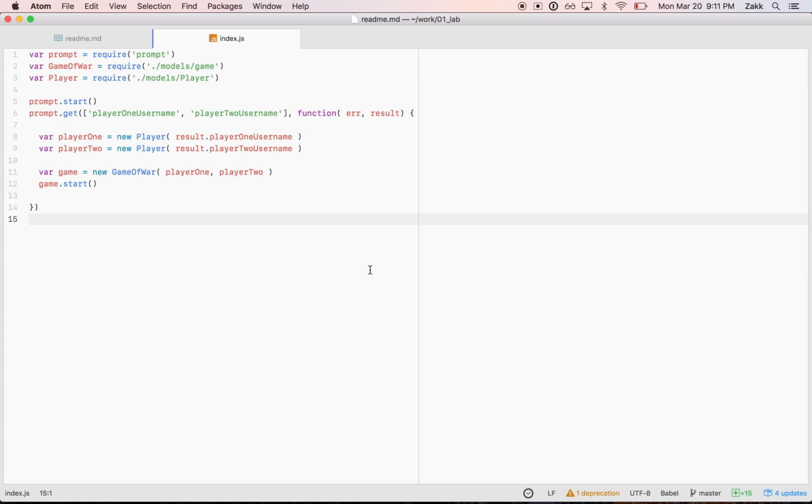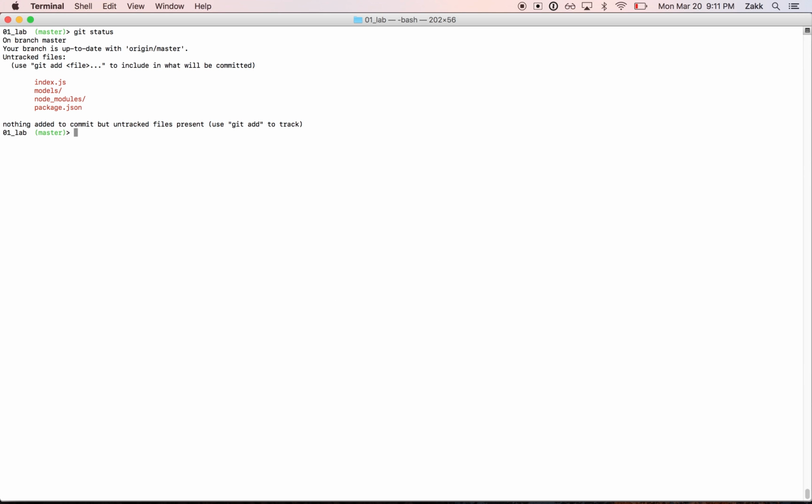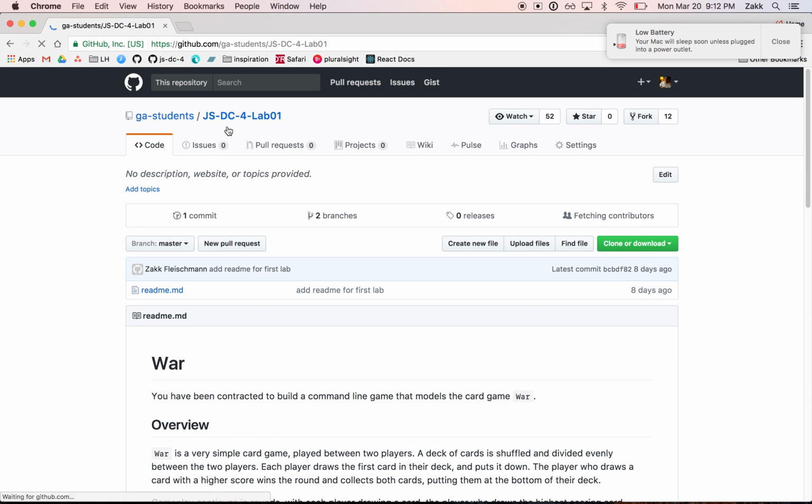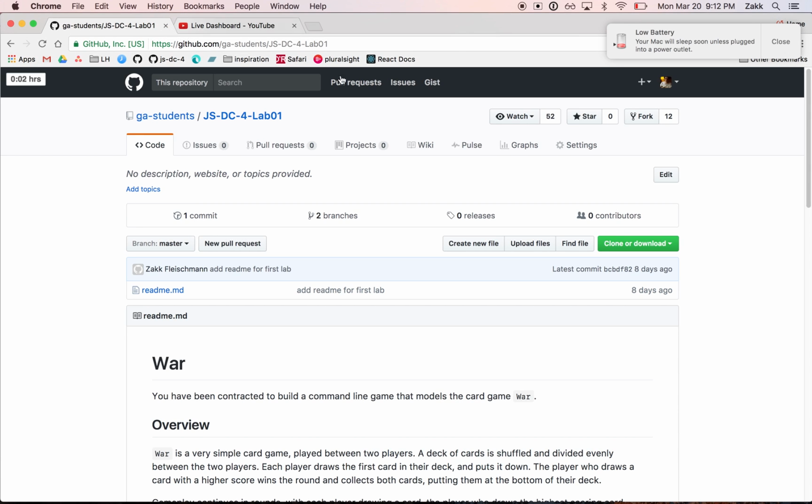So now that I've finished this, what I'm going to do is come back to the terminal and run a git status to see all the files that I created. I'm going to add all of these. So git add period, and then git commit, passing in the message, finish the lab. Huzzah. And it adds a lot of stuff. So now I can git push origin master, and that will push everything up to my fork, so I can come back to my fork, come back here, and make a pull request. So that should take care of the lab.